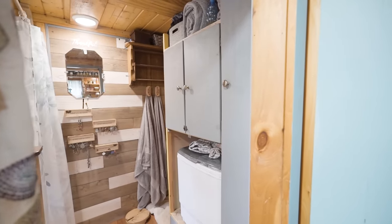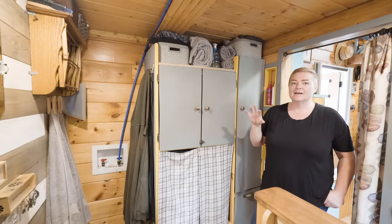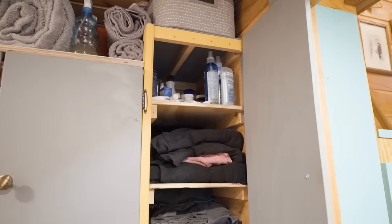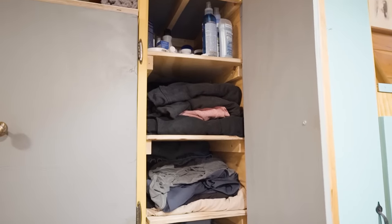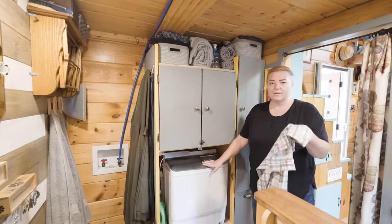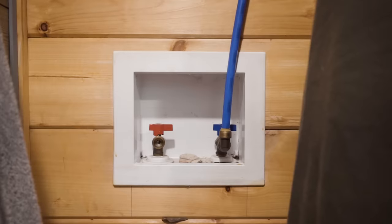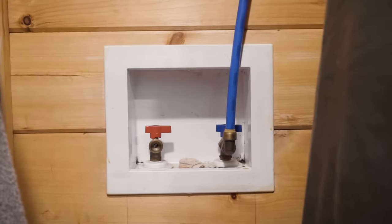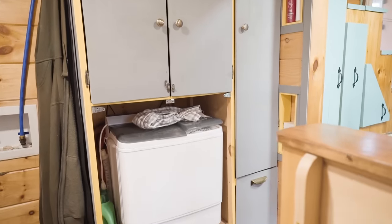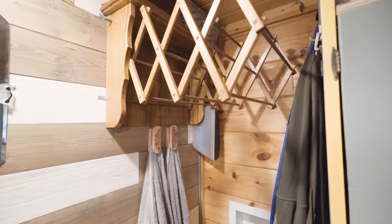This is our custom closet — I think we built it three or four years after we went tiny. We went through several designs before we came up with this one but it worked out really well. We have cubbies in the walls for regularly used items and a place for all of our laundry. We have a spin washer that sits right above the tub. We originally went with a propane washer and dryer to be completely off-grid, but we never installed one because the spin washers worked so well — so we've stuck with these little guys and they've done a good job.